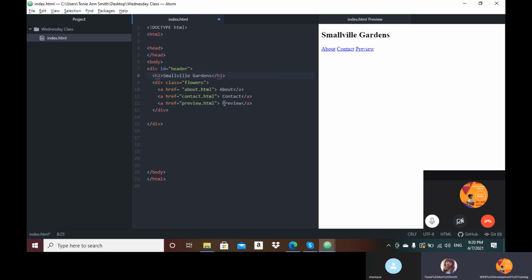All right. You might need to rework it afterwards. So that's not a problem. We don't have to detain ourselves with that. But you'll figure out if the design would confuse a new visitor or not. You'll figure it out as you go along. But in terms of how it's looking now, it's kind of looking like it has some structure to it now, right? It doesn't just have an about, contact, and preview. You actually know what the page is about, right? Well, somewhat, because Smallville Gardens could be a house, could be a business, could be a restaurant name. We're not sure yet, but I guess you'll flesh out the content and I will know.